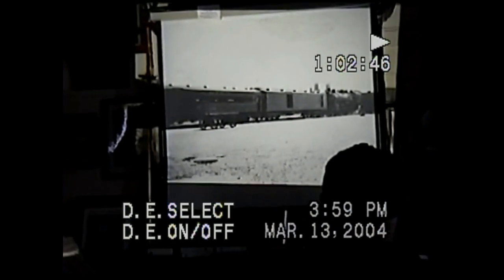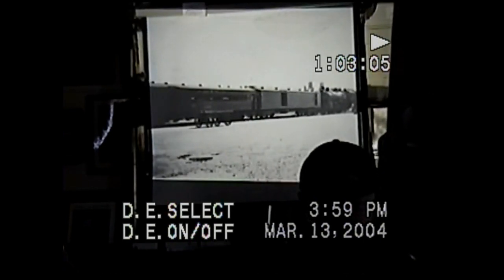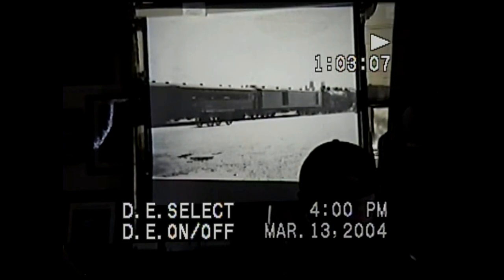This is a scene at the Rochester Yard with a gas electric car and a Railway Express mail railway post office car. The further door on the Railway Express car is a railroad mail clerk. They sorted mail en route. Behind that was one of the steam engines that were used on the freight trains on this railroad.